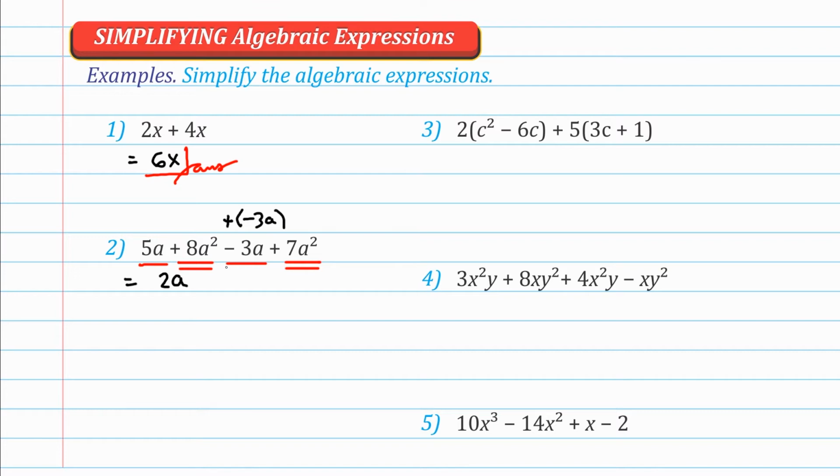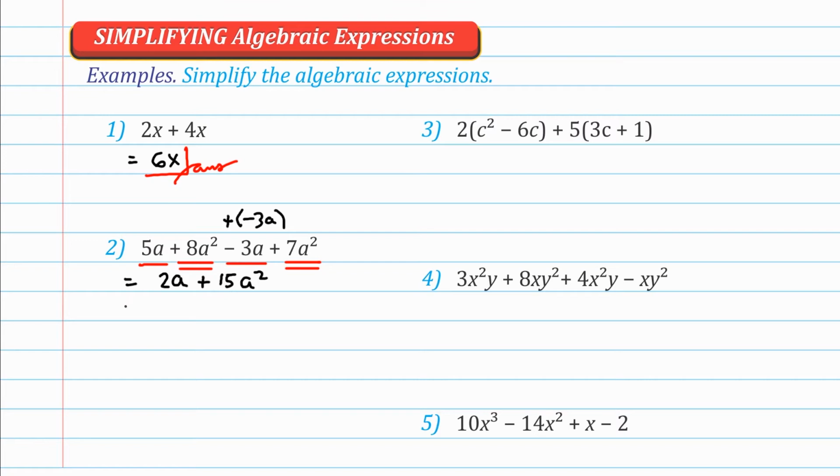Okay, so combining, we have 8a squared and 7a. Looking at their numerical coefficients, 8 plus 7 is equal to 15. So let me write 15. And then copy the common literal coefficient, which is a squared. Now this can already be the answer kasi we cannot combine them anymore because they are unlike or dissimilar terms.